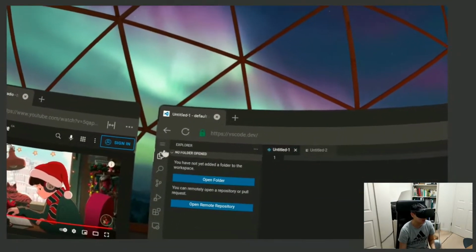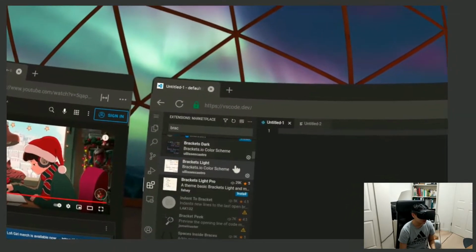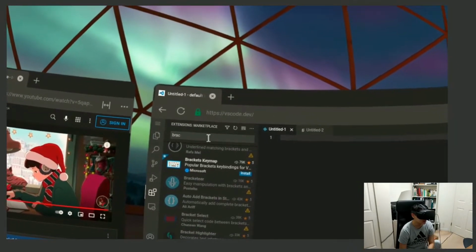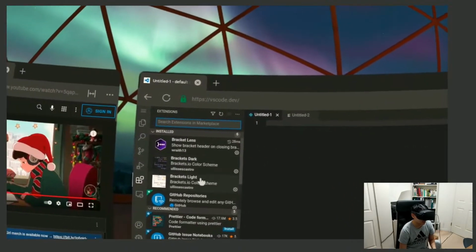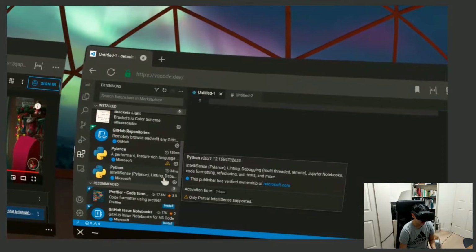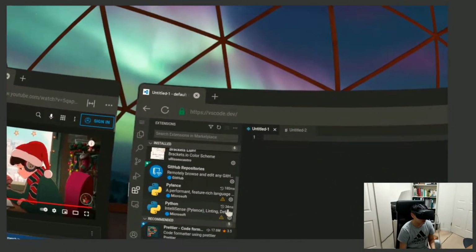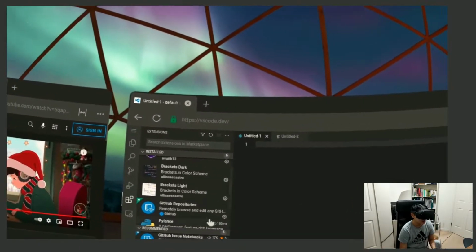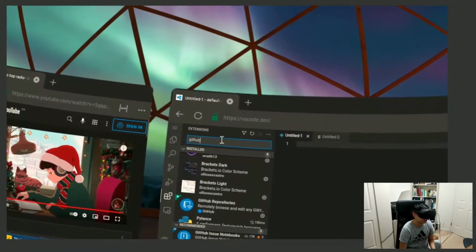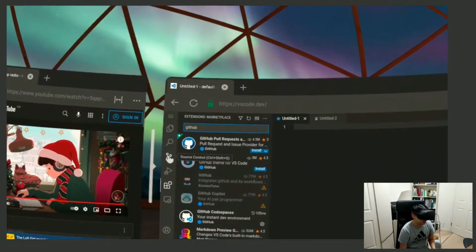You just punch it into your web browser and you will get the full VS Code experience, or rather a fairly close one. So one of the things is, if you do extensions, you can actually install themes. You can install certain extensions, and so I have, for example, installed some bracket highlighting thing, ability to access GitHub, and I don't think Python actually runs. So you can see partial IntelliSense support only. Doesn't matter. What I'm saying is it has a much better coverage than Coder. Definitely not as good as desktop, very limited in comparison. So for example, if I search up GitHub, you're going to see Copilot, which I gushed about before, is not available on here. But the rest of it is very similar.